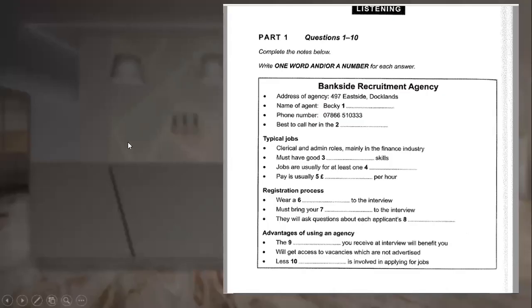Now, this is what the typical listening question looks like. This was got from the Cambridge series. So, you're expected to listen to a voice tape, a tape that has been recorded for you, and then answer the questions in your question booklet. So this is what the question booklet looks like, and as you can see, there are blank spaces here. You have to fill these blank spaces.